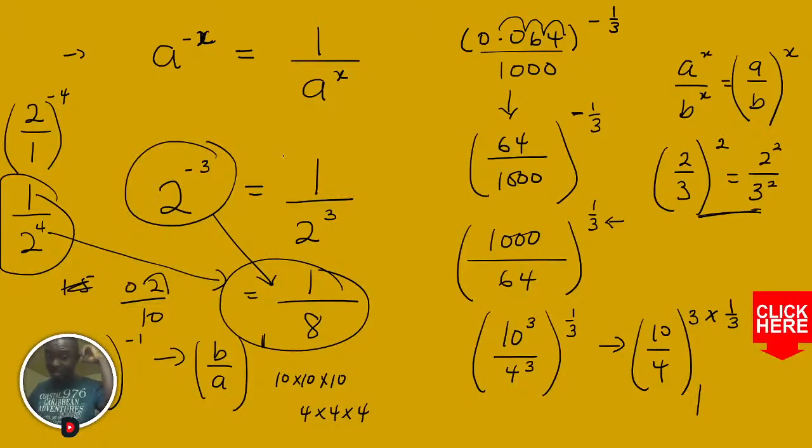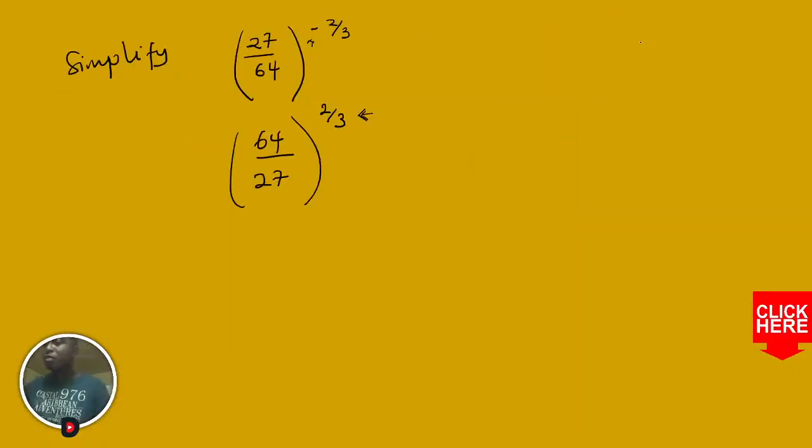Now, for assignment purposes, let me just do one example. So yeah, that's what we have. The goal is to ensure that once we reciprocate, the negative is gone. Once the negative is off, we are supposed to get a number raised to the power 3 that will give us 64, and another number raised to the power 3 that will give us 27.